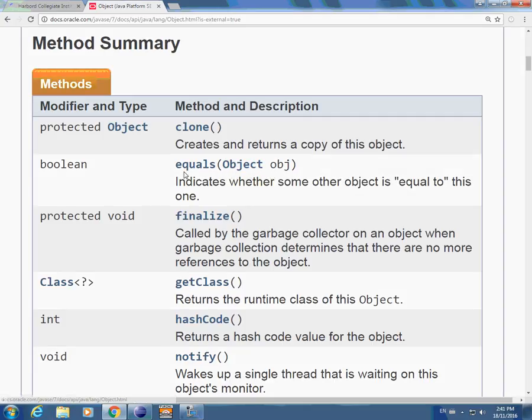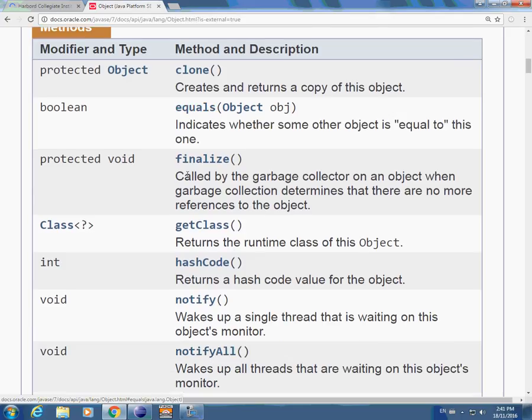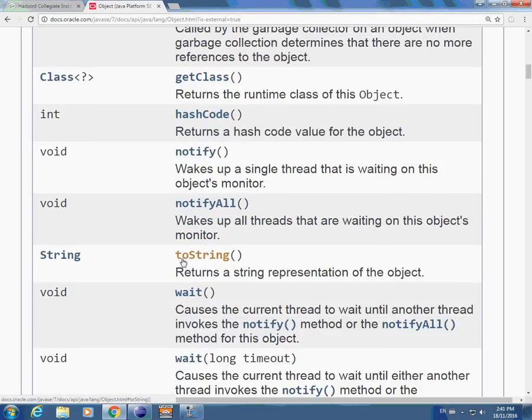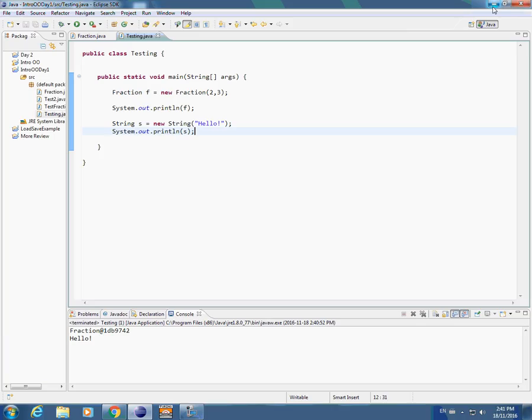And the object class's equals method is simply just checking the memory locations. This other special method, which is called toString, is supposed to return a string representation of the object. But for the object class, it only knows about references. We can define or override our own toString method.